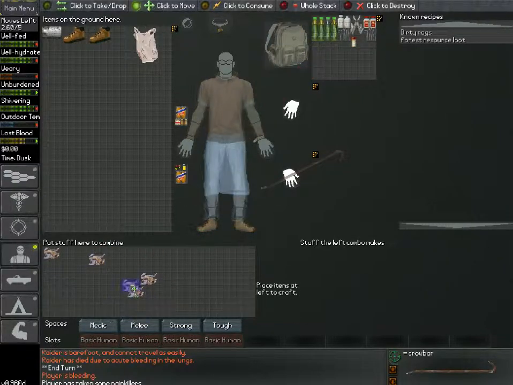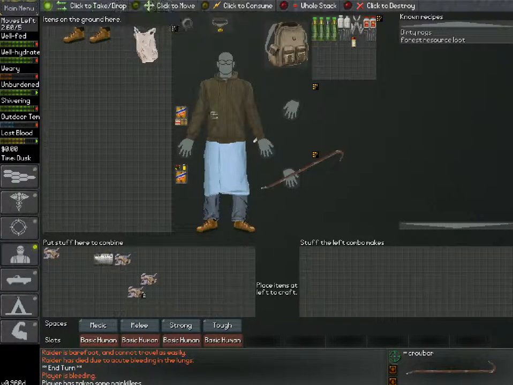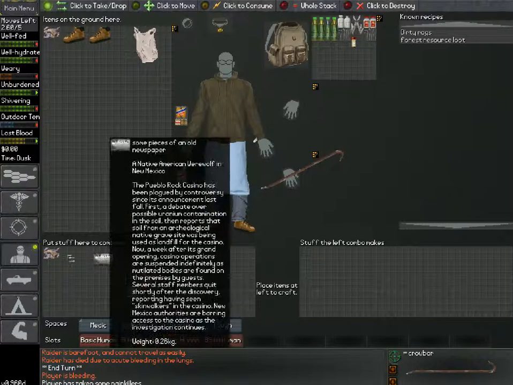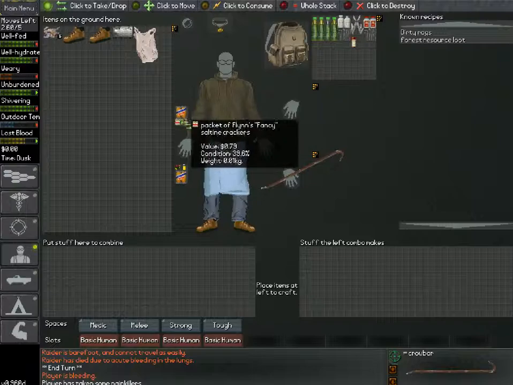Oh, it doesn't look like it. That's a bugger, isn't it? Well, the great thing about this as well, you don't actually have to know the recipes to craft them. But you still got to be lucky and try and craft something that's craftable. Otherwise, pointless.